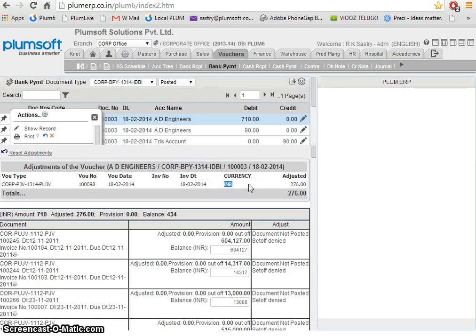So now we have seen how procure to pay works. The procurement starts with purchase intent, approval, purchase order, approval, goods receipt, post it, then it goes to financial accounting as purchase JV. The purchase JV is posted, then the vendor gets credited and the purchases get debited. Then you make the payment by selecting the appropriate bank, and if any TDS is applicable we deduct the TDS, and then the account is set off against a bill, the invoice to the payment.